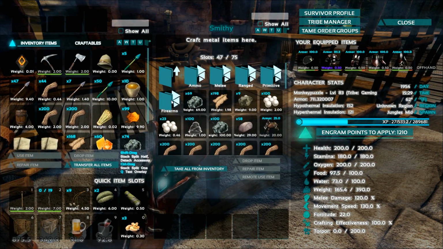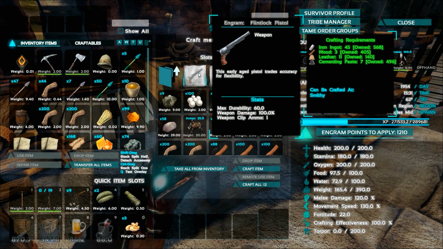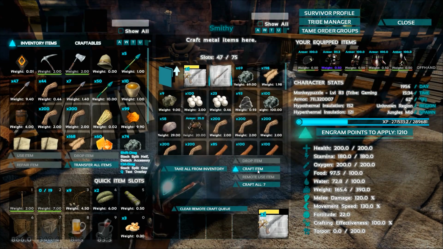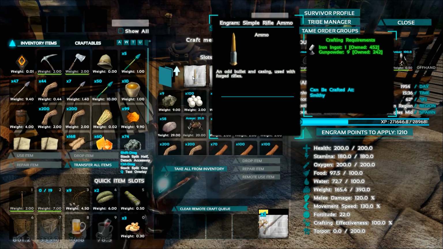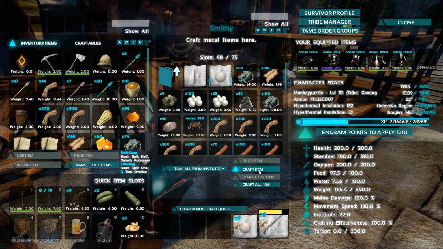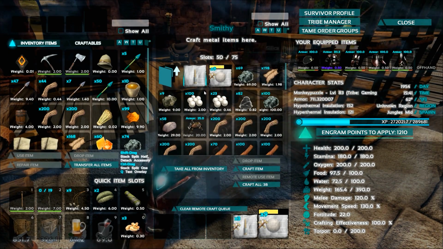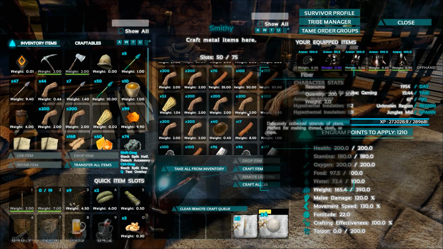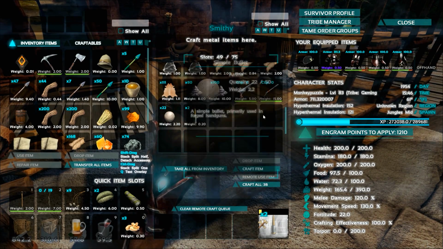Over here in weapons and firearms now, we can make the flintlock pistol. So let's craft that. We could actually make 12 of them. And we could make the musket. So I'm not sure what ammo they use. I'm assuming that they're actually both going to use simple bullets. But we can go ahead and make some simple rifle ammo too, because this is not a rifle, it's a musket, so it seems like this is more what it would use.